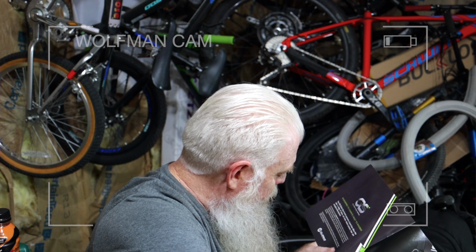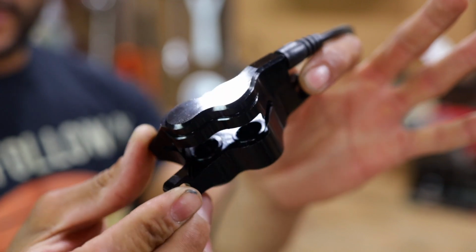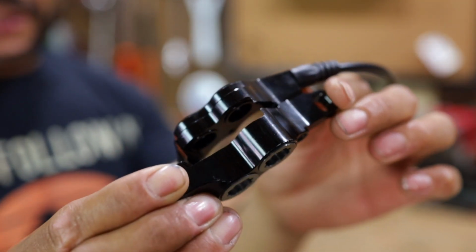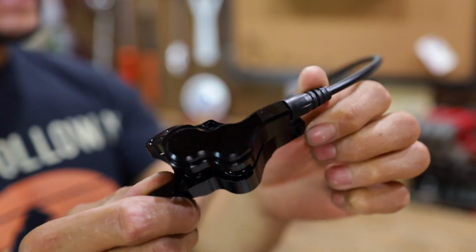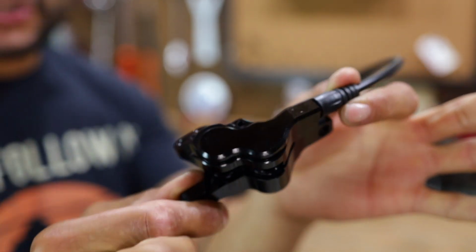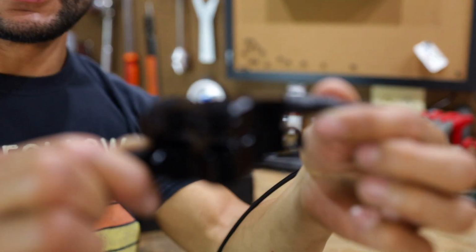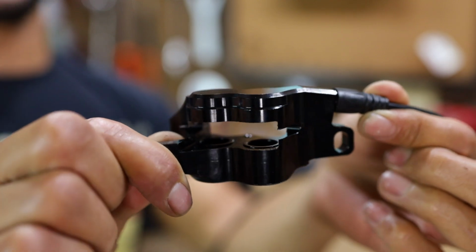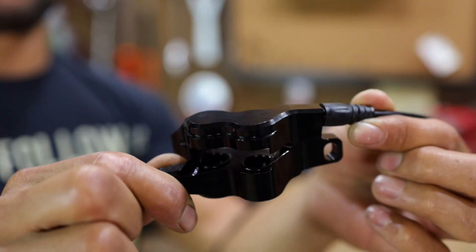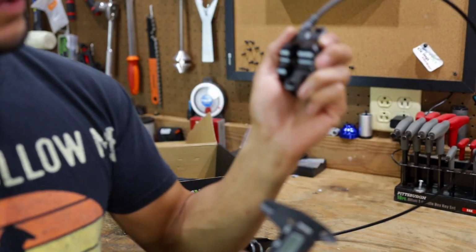Now, check out the size of these pistons in there, guys. Can you guys see those pistons? Look how big those are. I don't want to squeeze them. I kind of do want to squeeze them, and the reason why, these pistons are 4 by 16 millimeter stainless steel self-adjusting pistons. It says it really helps out with the wear overall on your pads. Your pads don't just grind up against your rotor. I'm really hoping so. But yeah, 4 by 16, and I don't know if I believe them on the 4 by 16. That's quite a.